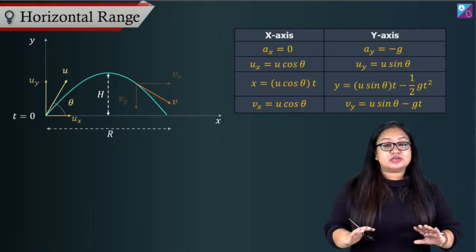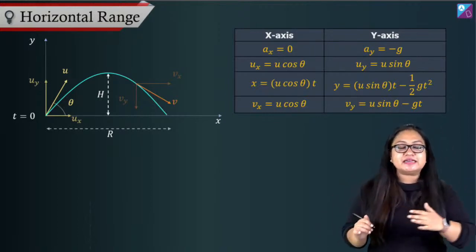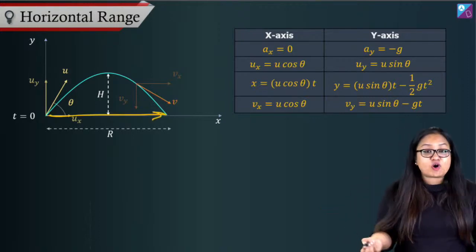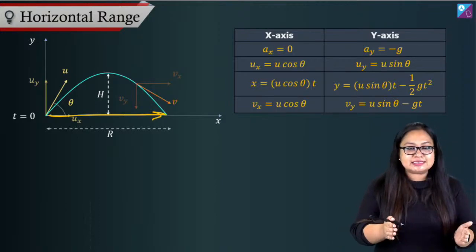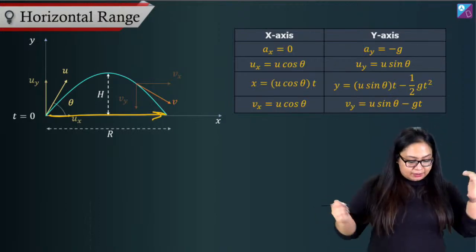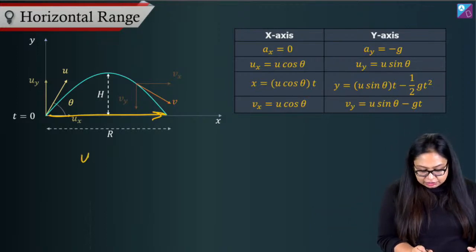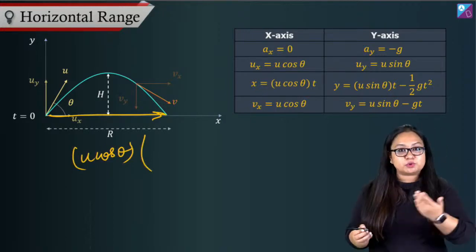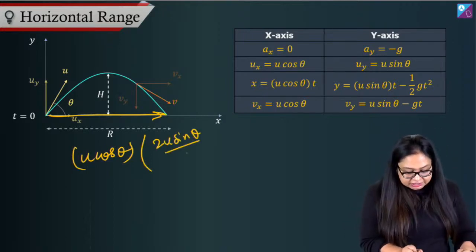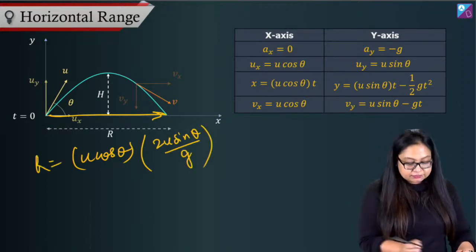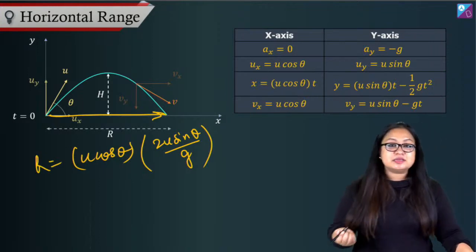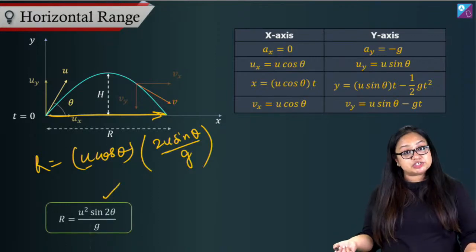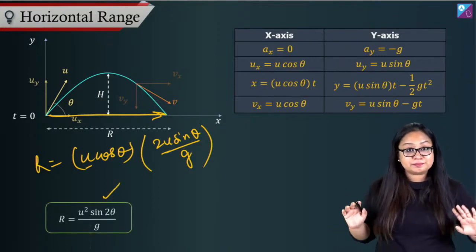So let's come back to horizontal range. So what are we talking about? We're talking about horizontal displacement, which is uniform motion, right? So displacement for uniform motion is nothing but velocity into time, right? Now in horizontal direction, velocity is u cos theta, into time, we just calculated time of flight, right? Time for which motion is happening, 2u sin theta by g. Multiply them, you get range. There we go, right? And so simplify this, what do I get? u into u square, 2 sin theta cos theta, sin 2 theta, divided by g, right? u square sin 2 theta upon g. Very simple.